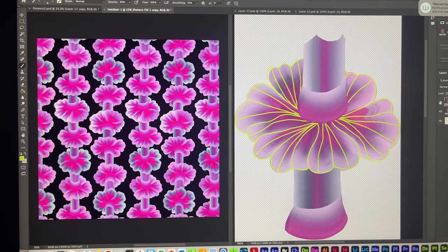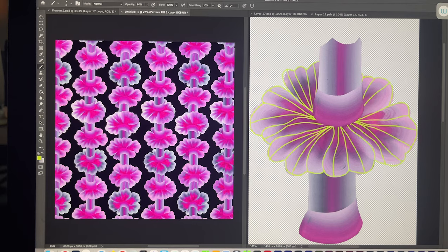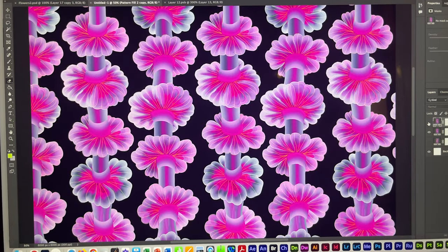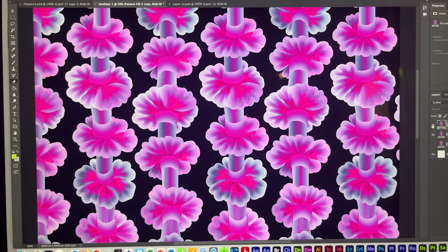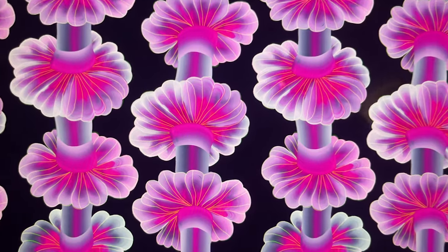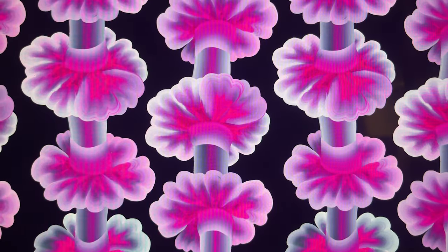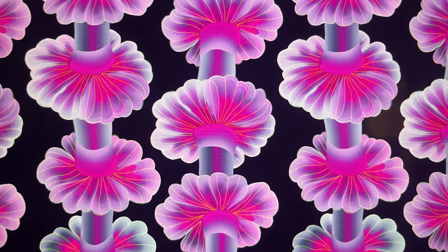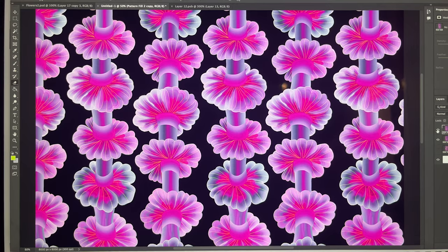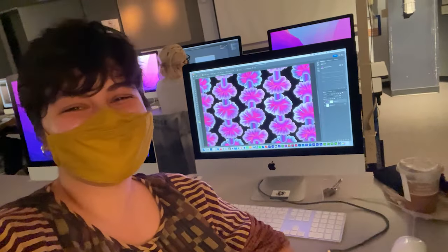I then went back to work on my floral design. I cleaned up my file and perfected my pattern and then decided it was missing something. So I played around with adding some stripes onto the flowers to give them some more definition and make them look a little more flowery. I wasn't really sure if this worked or not, so I asked my professor for some feedback, and she decided to ask the whole class for feedback, which is always a bit nerve-wracking. But overall, the class seemed to respond really well to the stripes and gave me some tips on how to improve them, which was really helpful. And I really like how this pattern turned out.